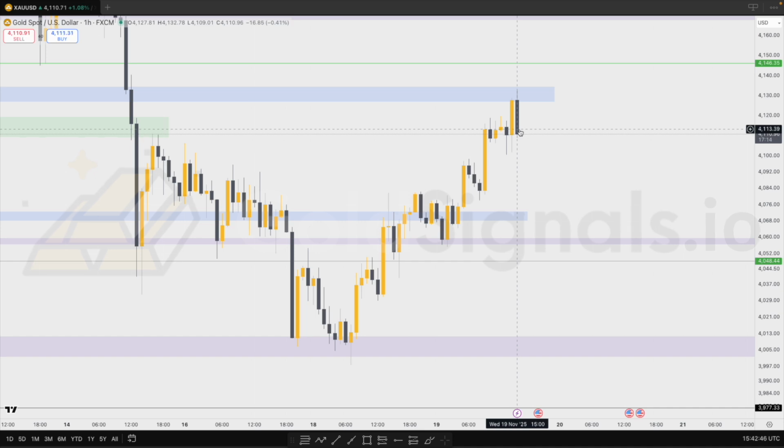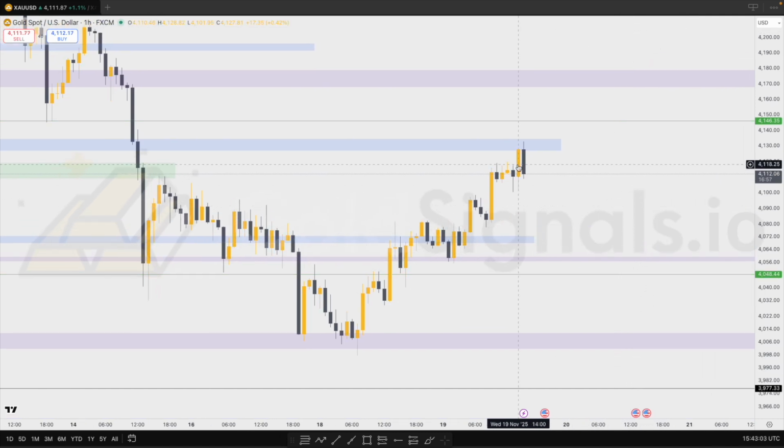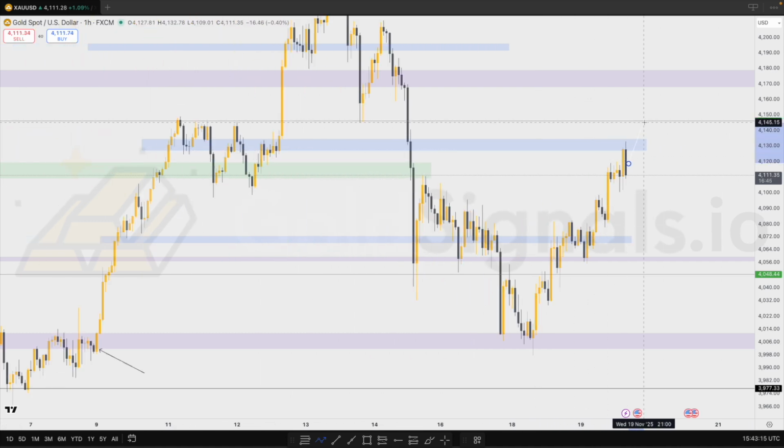We can take that into account, not base a trade or our bias off of it, but definitely mark it down as a possible shorting or bearish opportunity. For the rest of the week, it depends on this next hourly candlestick. If we see price finish anywhere around this area, we will expect price to eventually break through this point of interest at around 4,130. If price then breaks that level, the next level will be the main level of 4,145, a level that I've spoken about in our post-week market review.